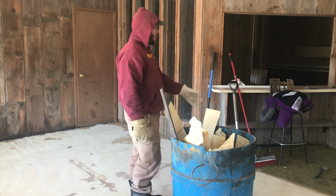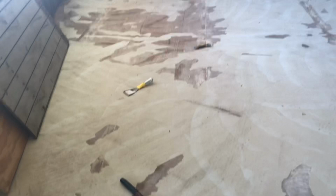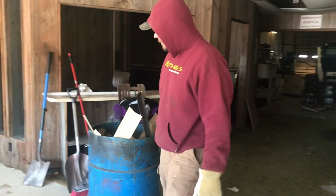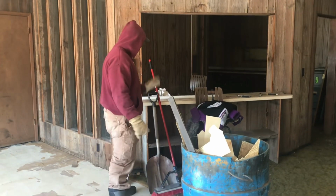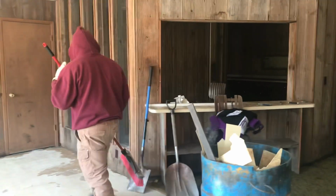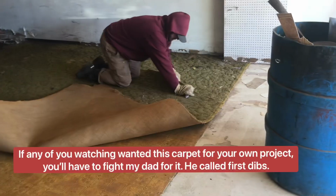Linoleum is up. Not all of it. There's another layer underneath that carpet. Oh, yay. Something to look forward to. This was a lot, but I think we kind of have a method down now, don't you think? Yep. And look at this piece of beadboard just sitting up against the wall. So that's what the old ceiling was.